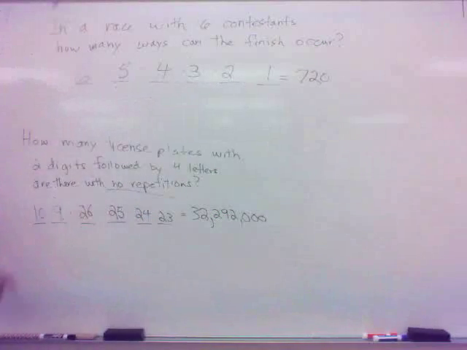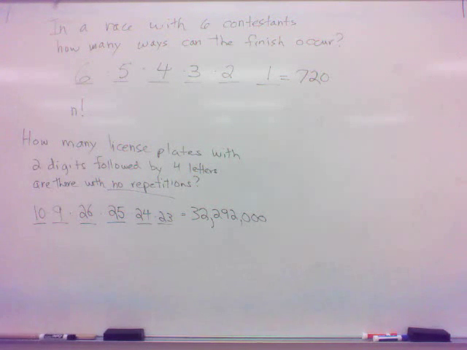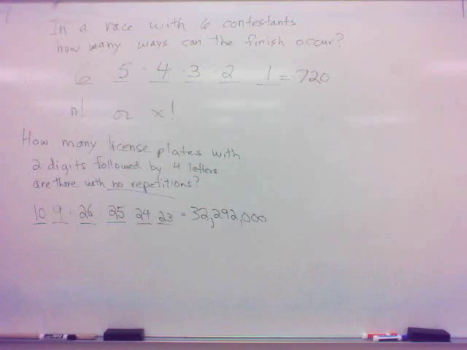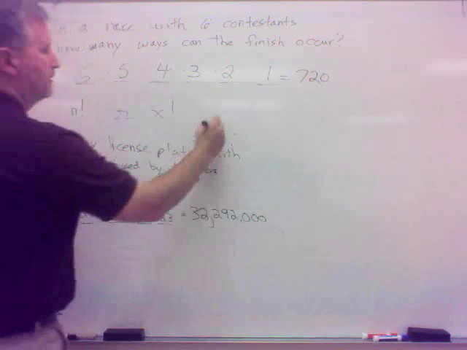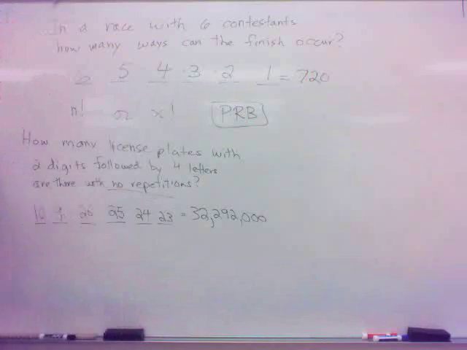Okay. Now, what I wanted to show you on this one is to look on your calculator and see if you have this button right here: N with an exclamation point or X with an exclamation point. And if you don't see that, let me know. See it? Don't see it? All right. Look for a PRB button. If you don't see a PRB button, all right.